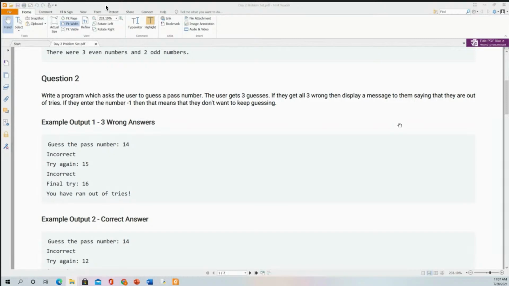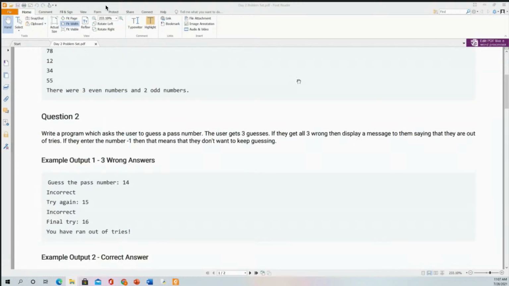Then we will set up with zero and then you end the string and you put a new. And then you write. So here we're going to print out our variable for even. Then we want to put a comma, now we want to write another string. So now the other string we want to say there were our variable of even, and then we want to say and odd number.